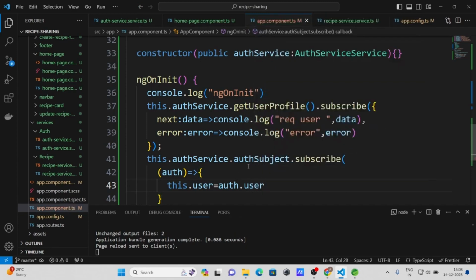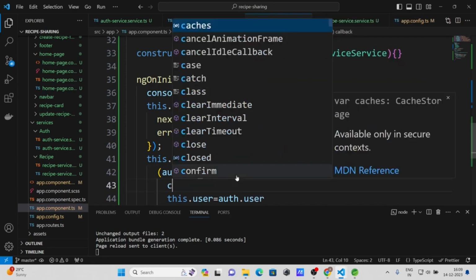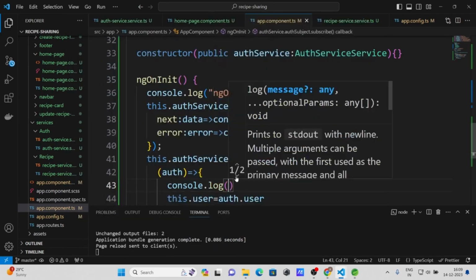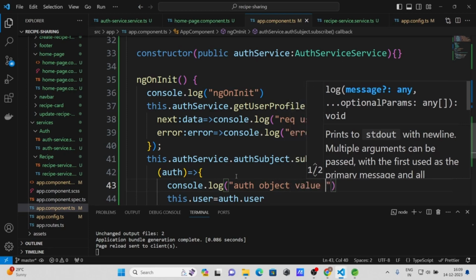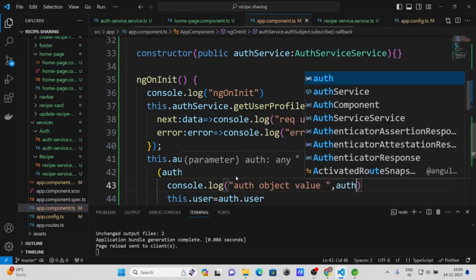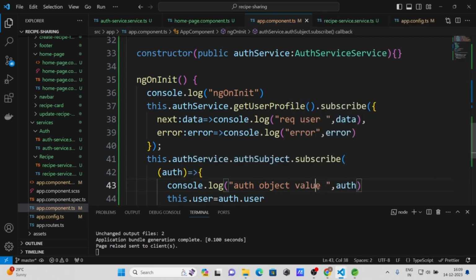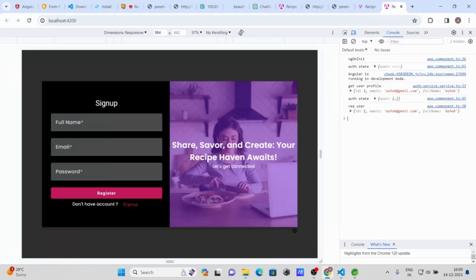Okay, and also let me change this auth as well. So console.log auth object value equal to auth, or maybe auth state we can say here instead of auth object value, auth state.